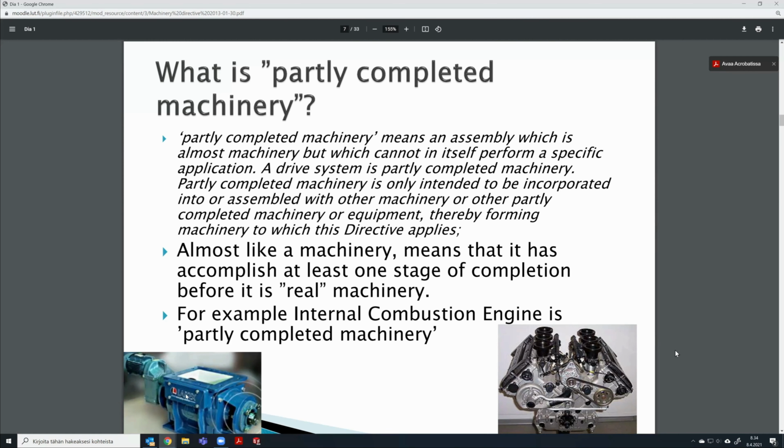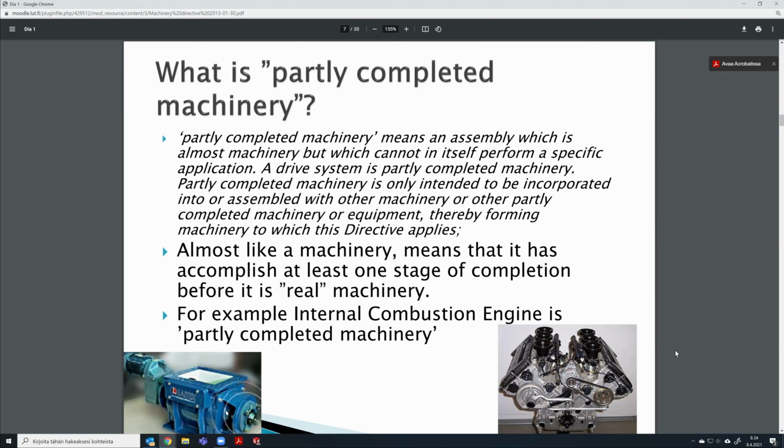And see, this device should be very familiar to you now, because you have been designing this for several weeks. This is an example of partly completed machinery. You can't call this rotary feeder a machinery because it is not meant to work alone, but it is meant to be assembled into some other bigger device, for example on a boiler or at the bottom of some silo, and together they can be called a machine.